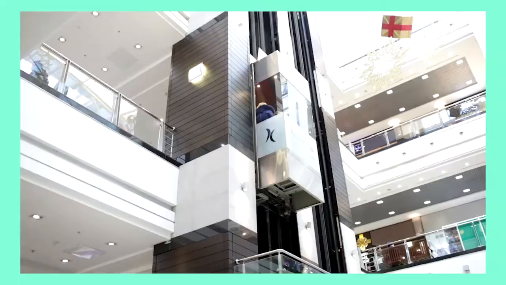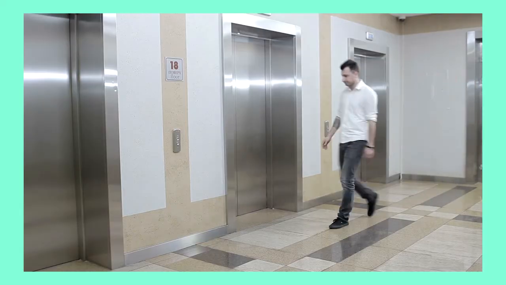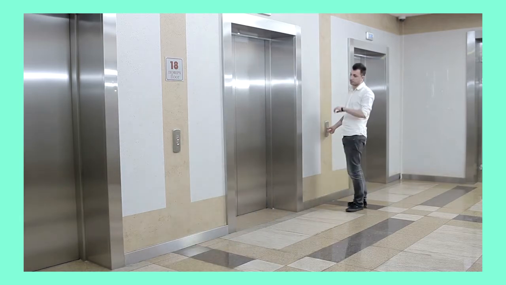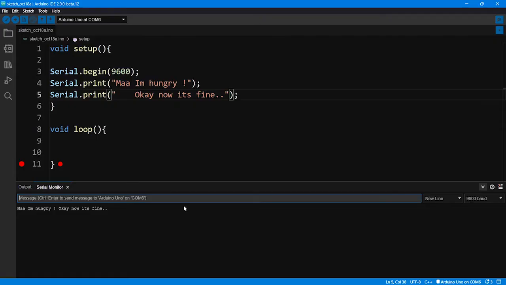Now just assume that you are in a supermarket or a mall, on the top floor, and the only way left for you to get down to the ground floor is through the lift. So what are you supposed to do? You have to press the button, right? So that the lift will arrive at your floor, isn't it? You know that if you press the button once, it's enough. It is going to come to your floor, and it's not necessary to press the button repeatedly. Similarly, in an Arduino program, it's enough if you establish a serial communication between two devices once, which will stay in touch until it is powered off. That's the reason why we write Serial.begin inside the setup function. I hope that makes sense.